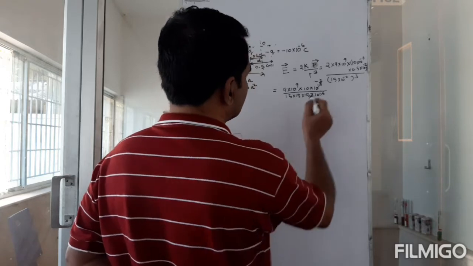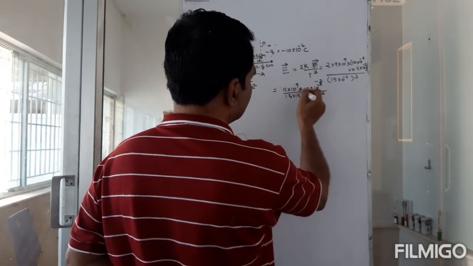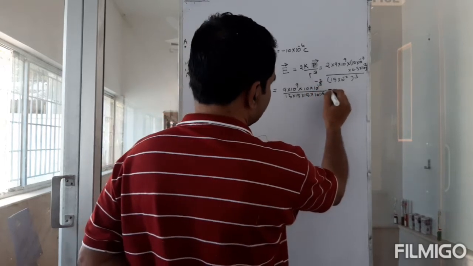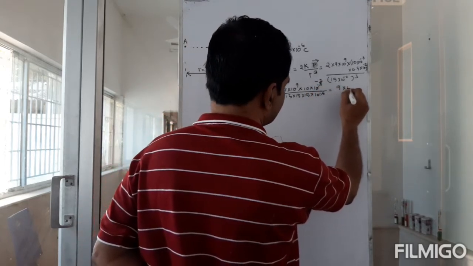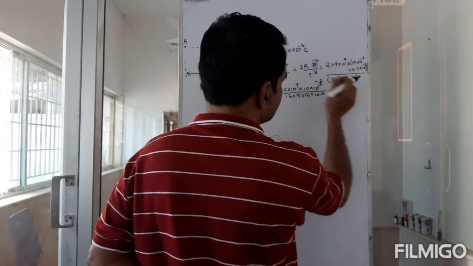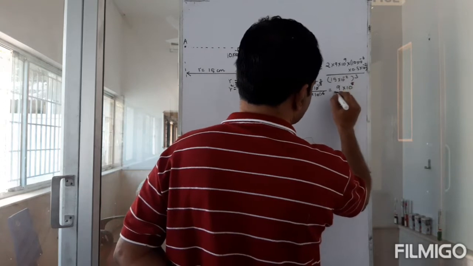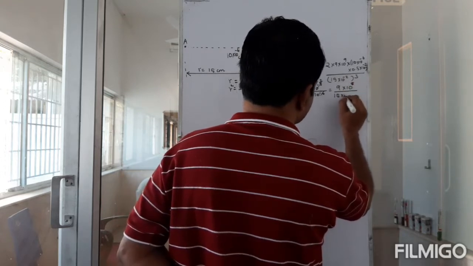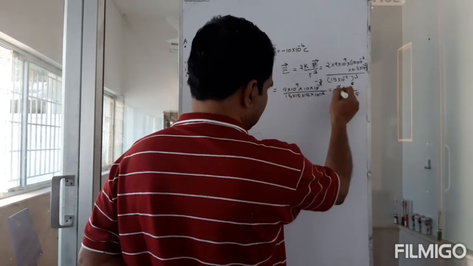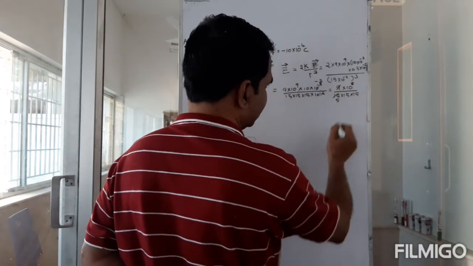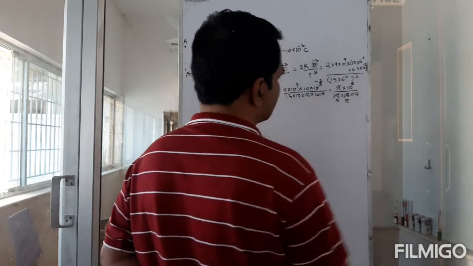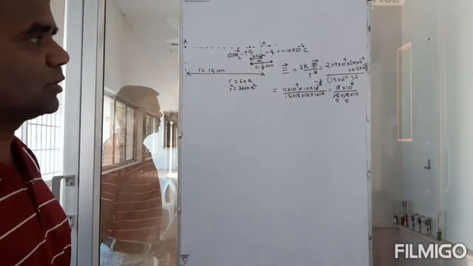Okay, so 10 power minus 2, and then this is 10 power 10, 10 power minus 2. So I'm going to have 9 into 10 power, 9 plus 1 is 10, minus 2, so 8, 10 power 8 divided by 15 into 15 into 15. Well, if I take 3, then this is going to be 5, and I have one more 3, and I can remove this also. This will also be 5. So 25 into 15 is what I get.